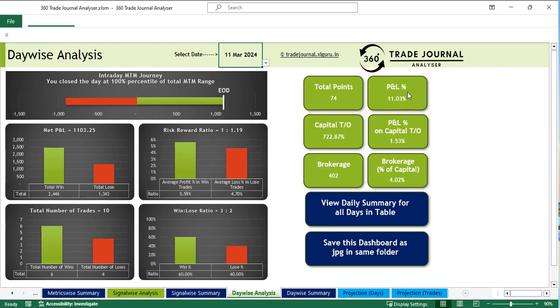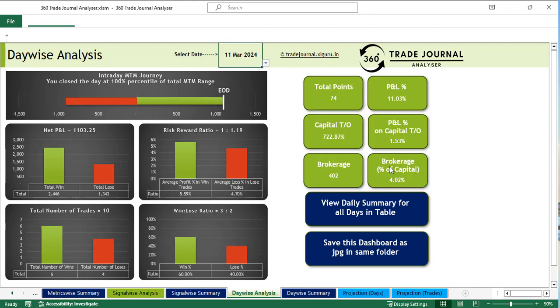Like, you may be earning or losing based on your capital, but if you check the turnover as well, it will give you more insight. Like, if you're overtrading, if it is 1000% plus, then you are really overtrading. Your number of trades should not go above 10. Otherwise you are risking your capital again and again during the day, and it will give you lesser returns.